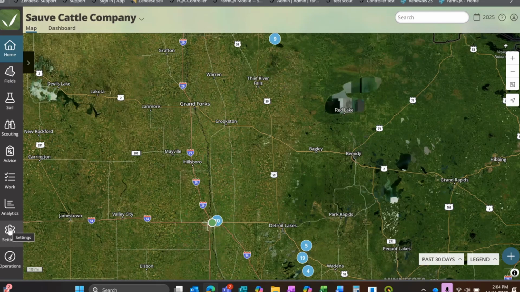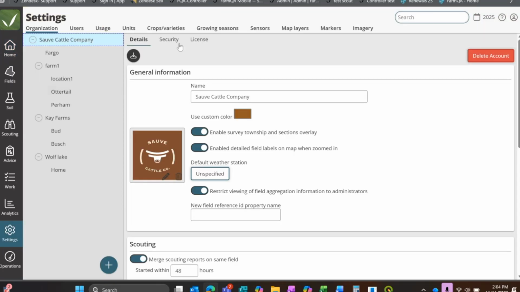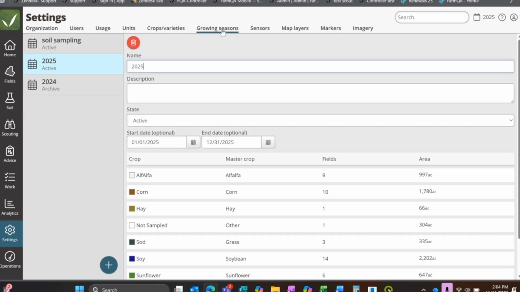So starting out, we are going to go into our settings. And in here, under growing seasons, we're going to create our 2026 growing season. So we are going to duplicate our current growing season, so that way all of our field boundaries from 2025 will match in 2026.